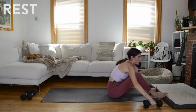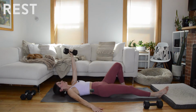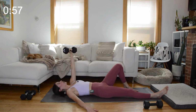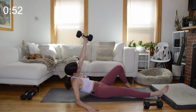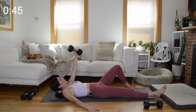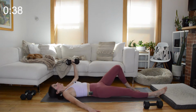We're gonna ditch the weight in our left hand. We're gonna keep the one in our right. Now I want your right knee bent, left leg long, left arm down on the floor. It's gonna be a chest press, so palm kind of faces towards your feet, bending the elbow and pressing it up. And then look at the weight, exhale, push yourself up onto this left forearm. Lower back down to the mat. Chest press, exhale, half get up. It's important to look at the weight as you do that get up so that you can stabilize through the shoulder and keep the weight right over your shoulder.